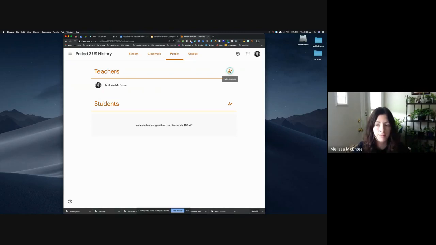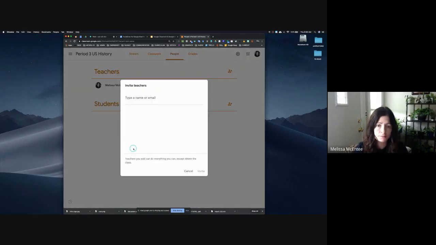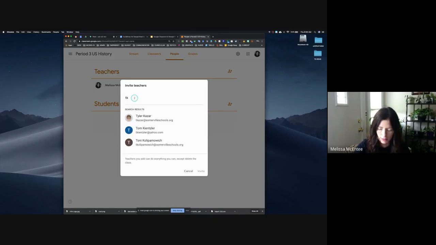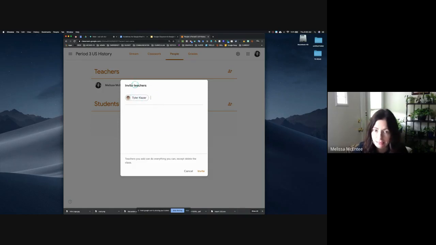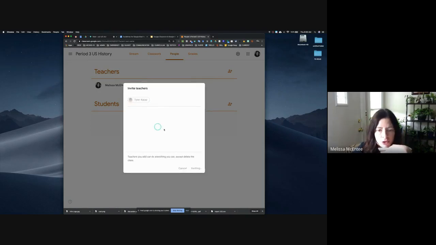So let's say I have a co-teaching experience and I want to add my co-teacher. I'm going to make believe that Tyler is my co-teacher. I just type in the first initial of his first name and first initial of his last name. And then it's going to start giving me anyone in my contact list with those initials. For students, you have to type in their graduation year, and then their first initial, and then their last name, and you'll see students populate. So I'm going to delete that because I don't want to invite the students as a teacher. Remember, we're inviting teachers right now, so I'm sorry if that was confusing. So here's just where you invite teachers.